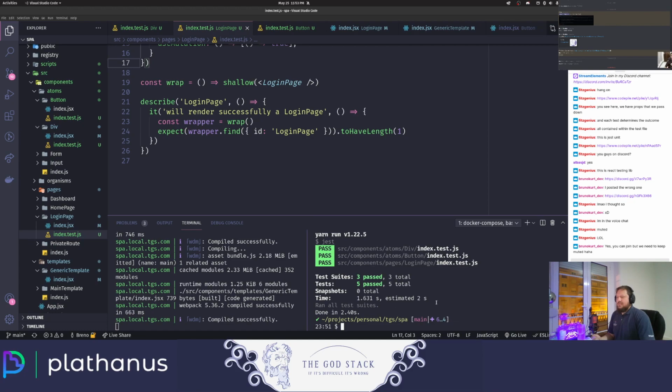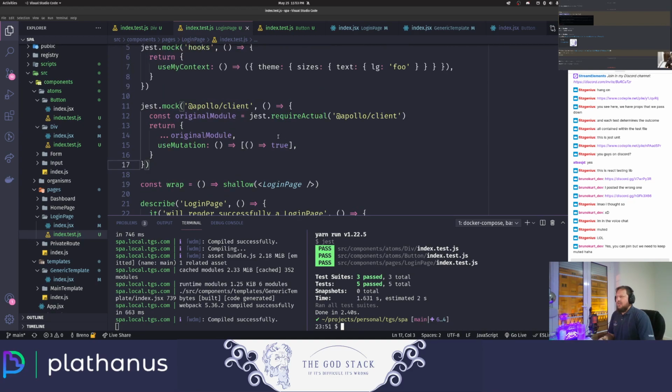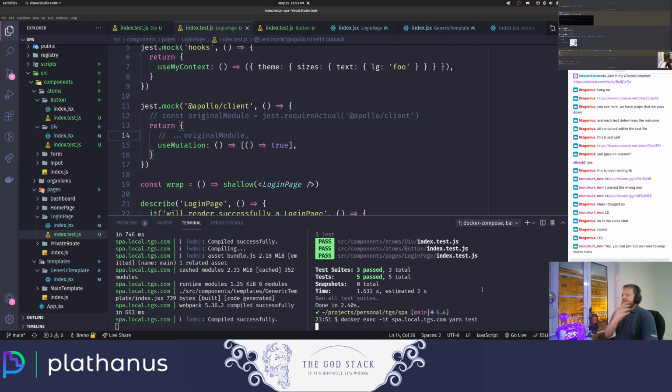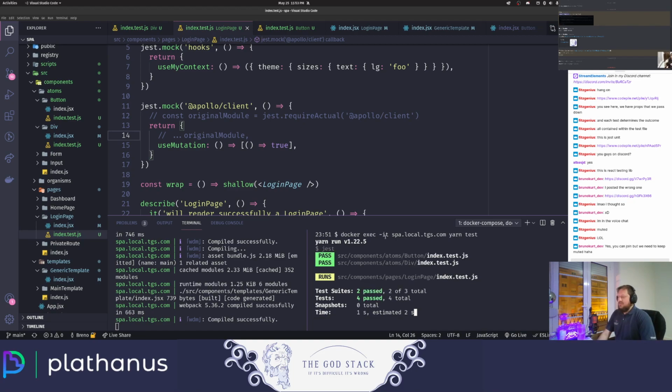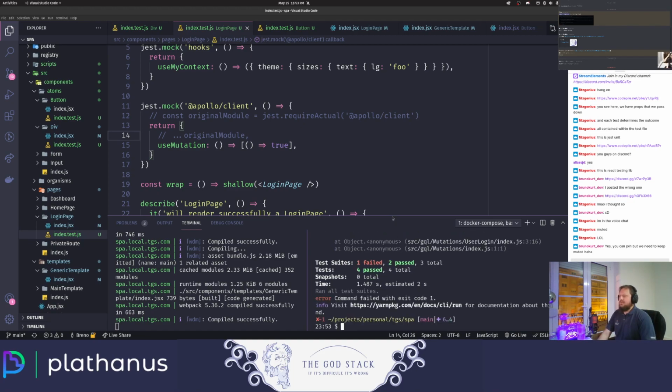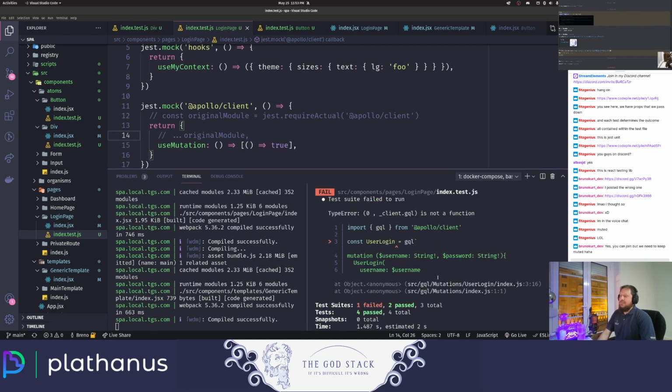So the test will pass properly without any warnings or anything. You mean in case we need something of this library? Yeah, I believe in this case we don't exactly need it. In case we need something, yeah. Well, actually, we do. There you go.